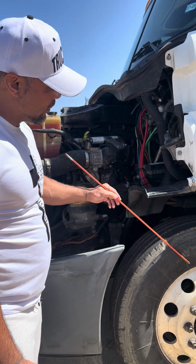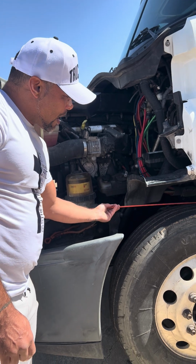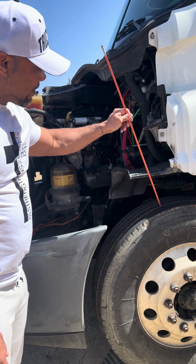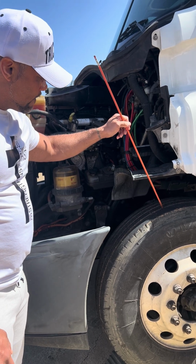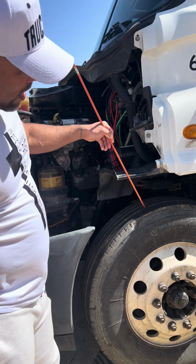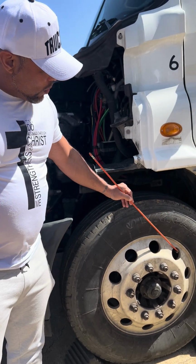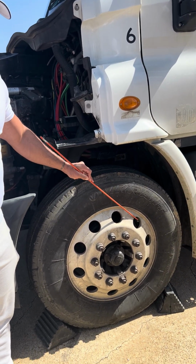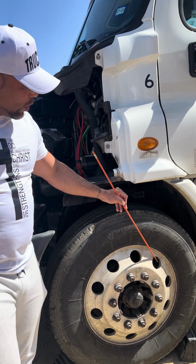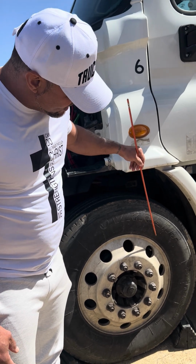My outer wall of the tire, my inner wall of the tire, and the top of my tire. The top of my tire is evenly worn. It is a virgin tire, no less than 4/32 depth, which I will check with a depth gauge. No abrasions, bubble cuts, or dry rots. I would also check the PSI of this tire being no less than 100 with my valve stem, which is properly mounted and secured, not bent, broken, or cracked. All nuts and bolts are present and tight. No illegal welds. And this is where you would check your tire's PSI.